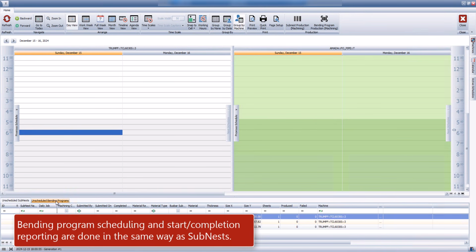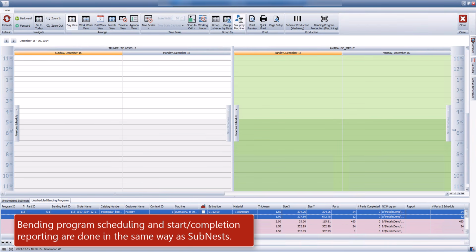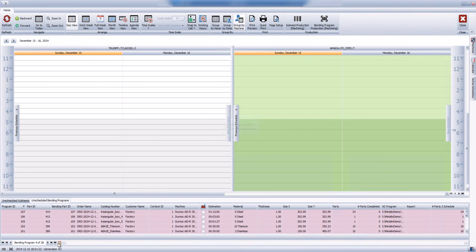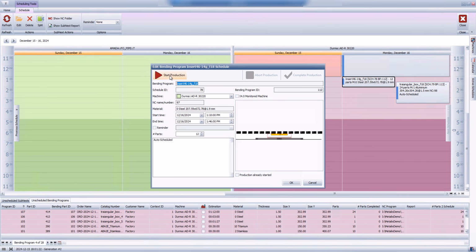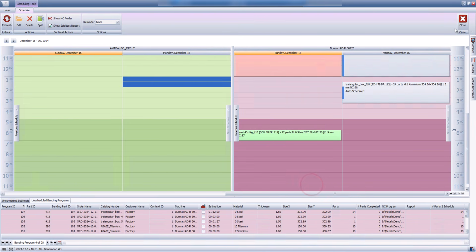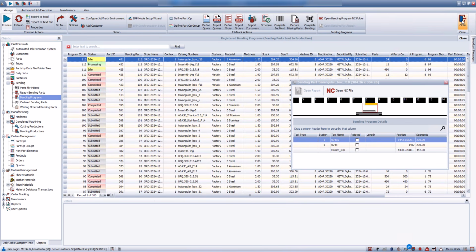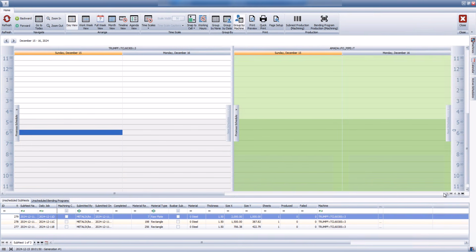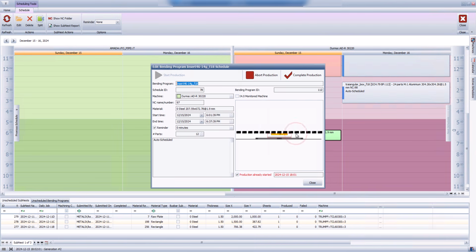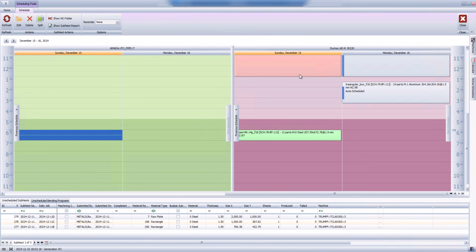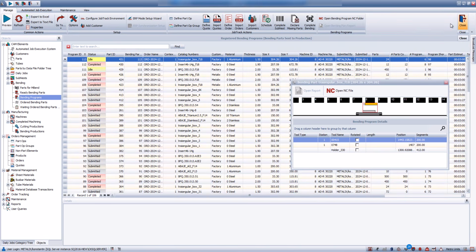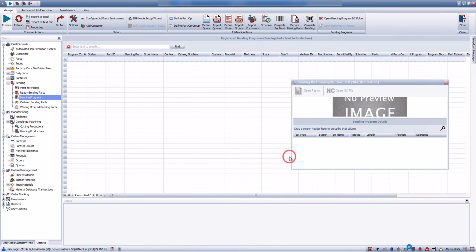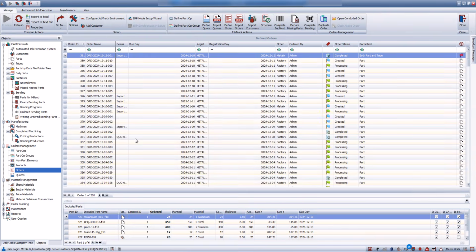Bending program scheduling and start completion reporting are done in the same way as subnests. The order is completed.